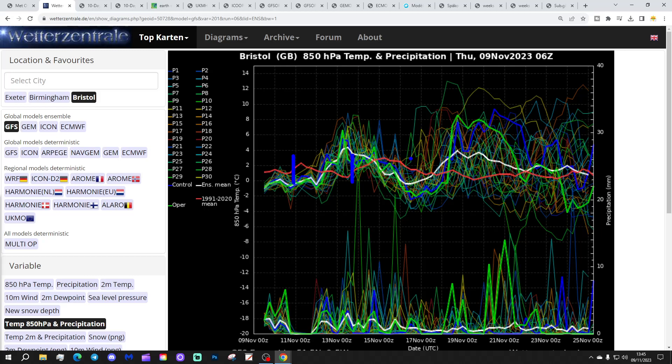The red line is the 30-year upper air temperature average for Bristol. Starting off below average with the upper air temperatures at the moment, they are going to pick up for the early part of next week, associated with low pressure modes, which will bring increasing amounts of rain. Then dropping again for a while later next week, becoming cooler. And then after that, probably going a bit above average as we go through the third week and into the last week of November.